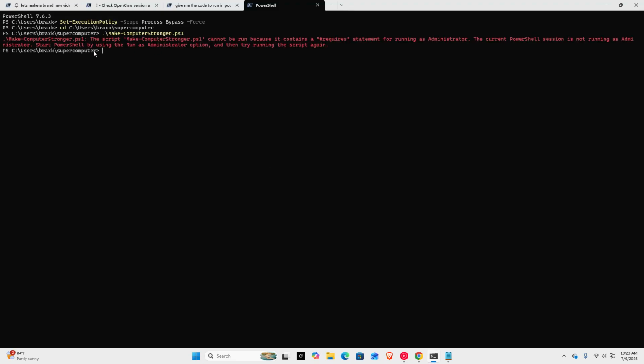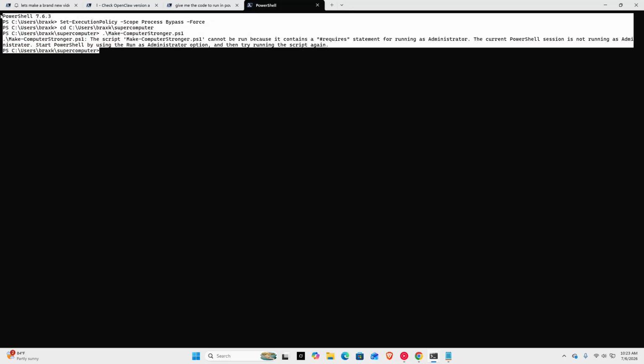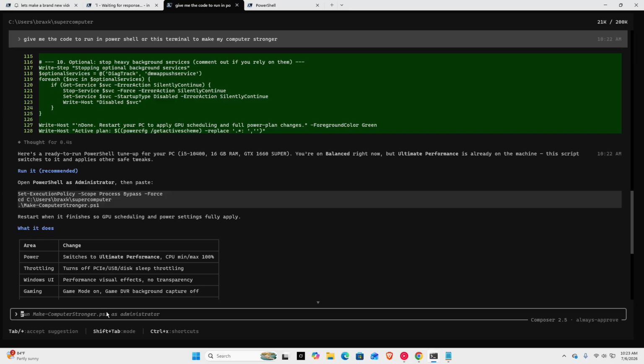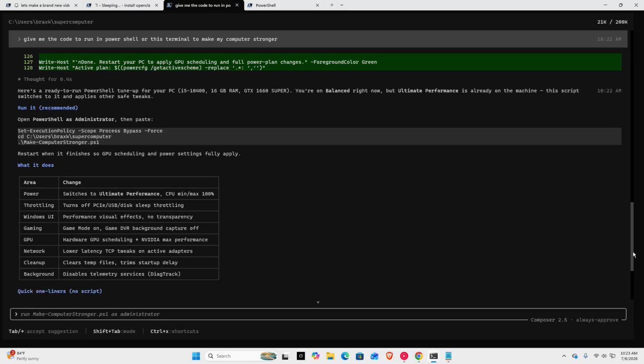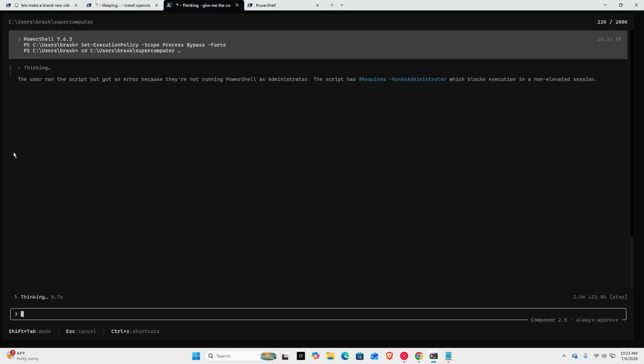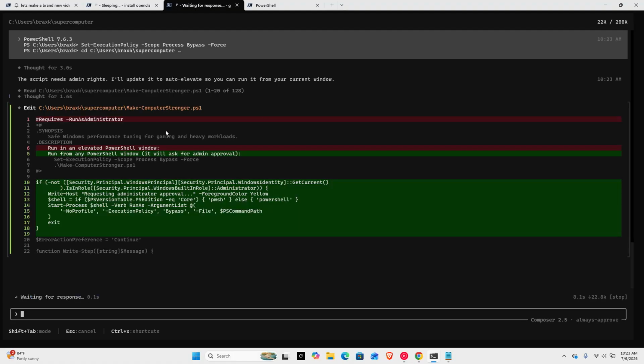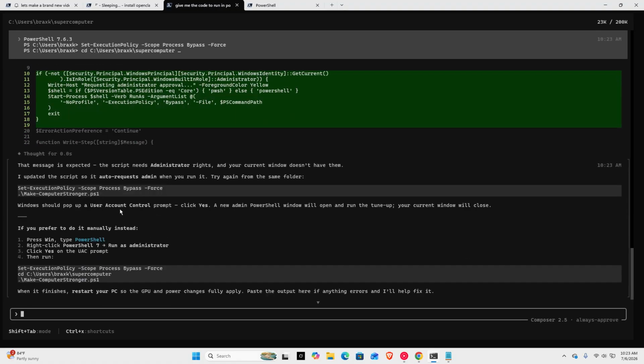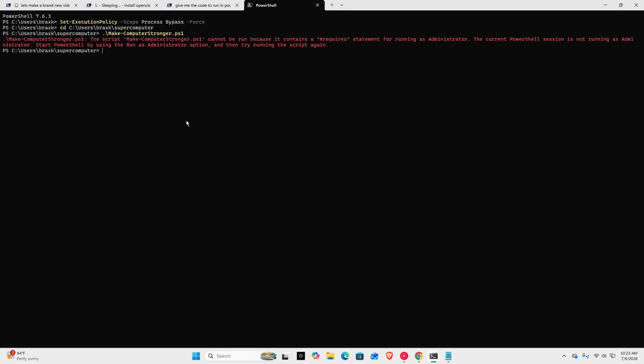Okay. And then I can take this code, right? And in PowerShell you do have to Control C it, whatever. And then I just give it back to the computer to say, okay, this is what I'm looking at, right? And it's gonna look at that. It says I'm not running as an administrator, admin rights, blah, blah, blah. It updated it. Bam. Go over here, Control V, run, bam. Yes.